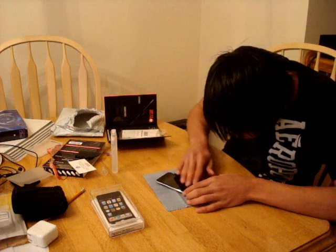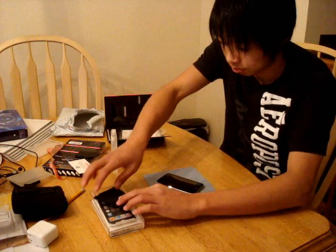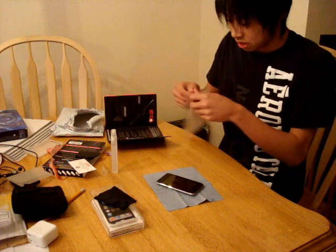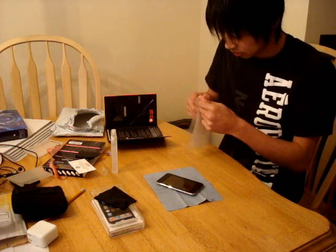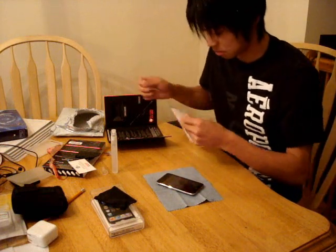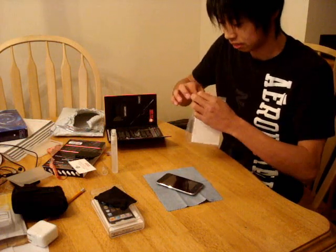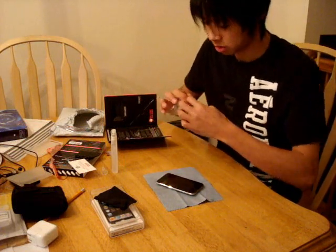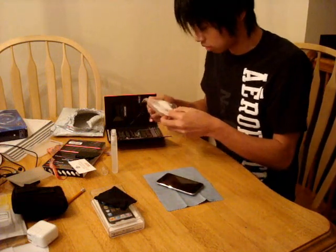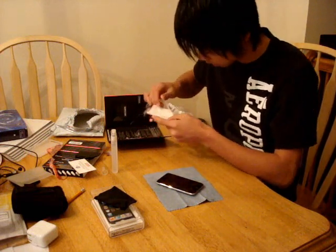So, I guess we're gonna do the front first since it's the most important part of the iPod that you use daily. Okay, let's see which one is for the front. I hate their packaging. It's so hard to open. Maybe I'm just weak. Okay. Whoa, this thing smells really weird. But I guess stronger smells, better it is. So this is the front. If I can get it out. Fuck. I just ripped up the thing.